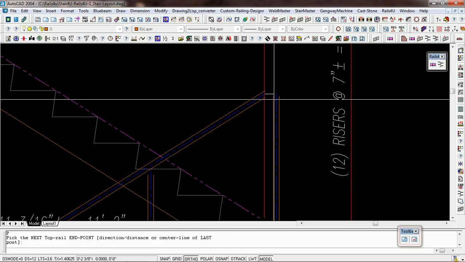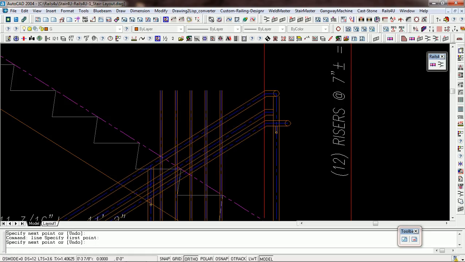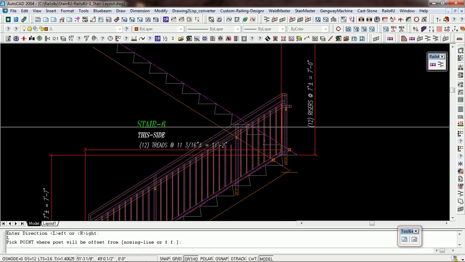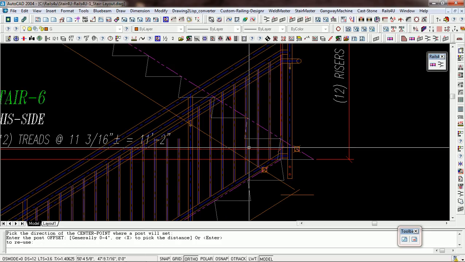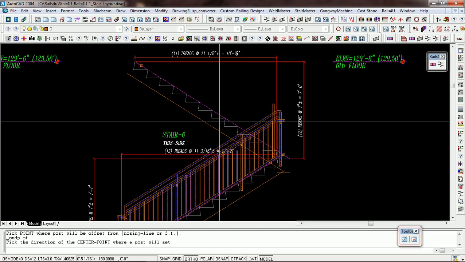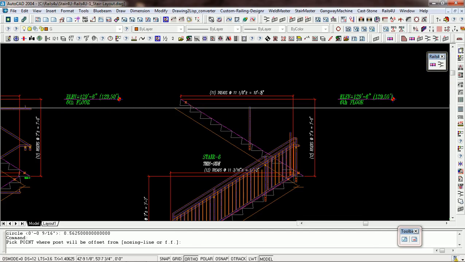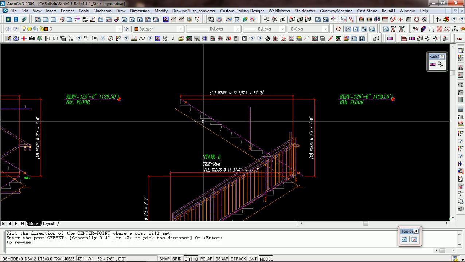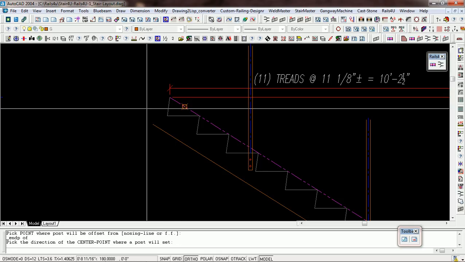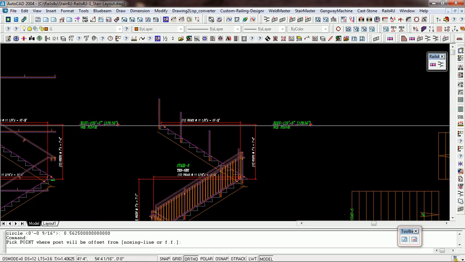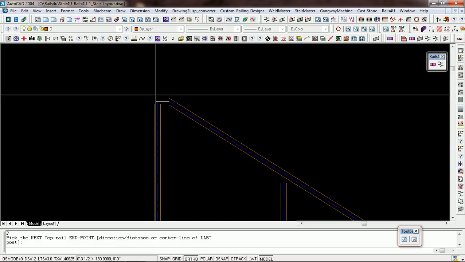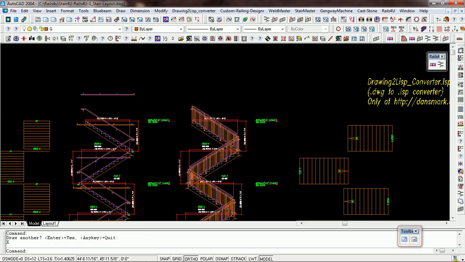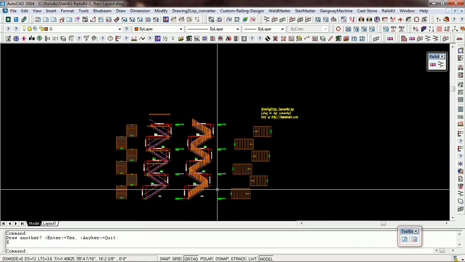We're going to pick again, and we'll do another one. This will be to the left. A direction 3. This a direction 3. Now you can put 1 3/4, 2 3/4. I mean, you can do anything you want to with it, and it'll still draw it out for you and detail it just fine. I'm going to pick, and then we're going to type in exit to exit out of this.